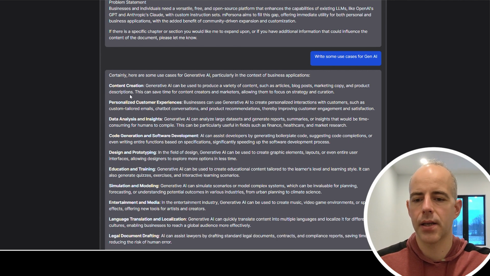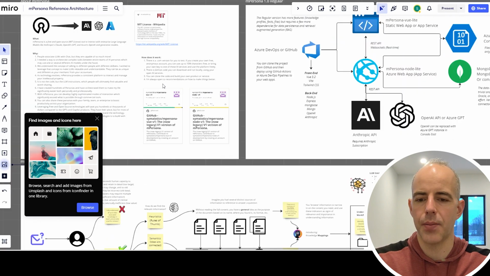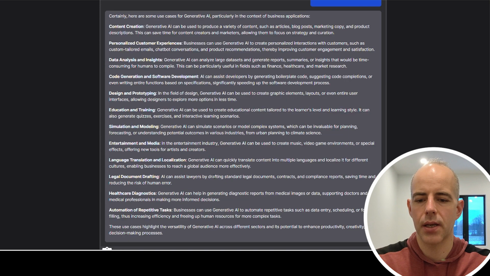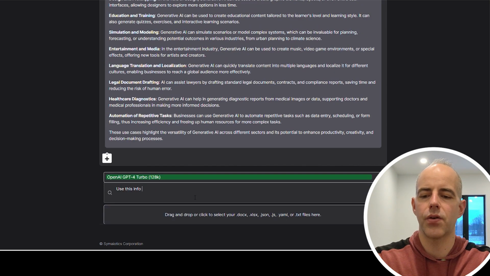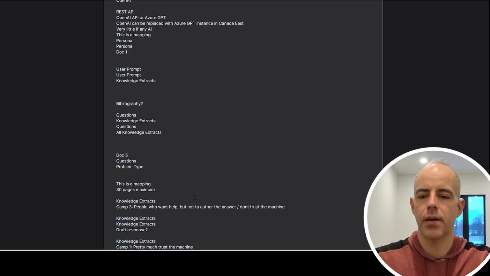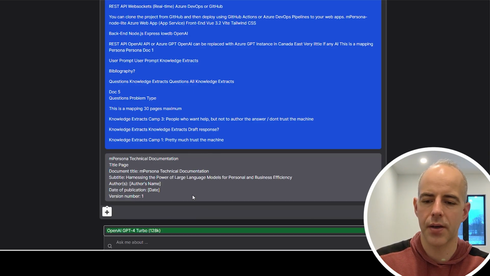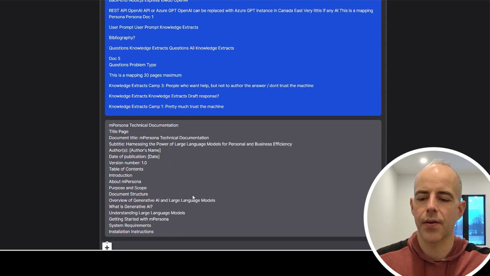And so forth. So I can actually go and copy this information, and I can bring it back in, and paste it in and say, use this info to write a more detailed description of the technology and how it can be used. So paste that in there. And I just actually brought in the Miro board. And so now it's actually going to rewrite it there. And we're off to the races here.